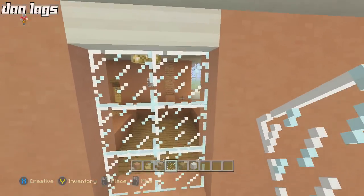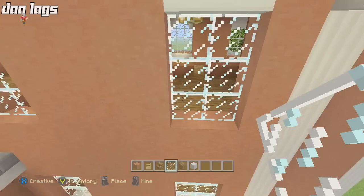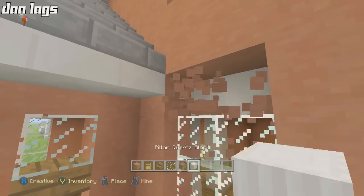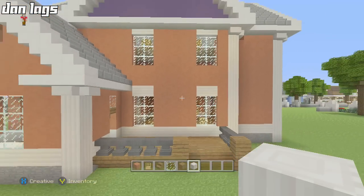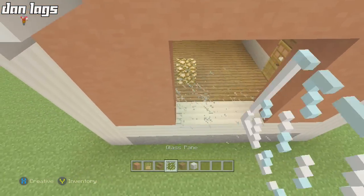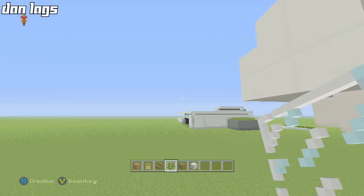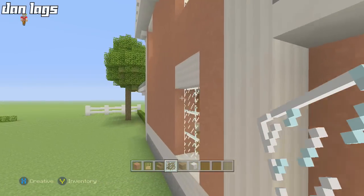And then up here is the same idea. We got 1 for the master bathroom and then 1 for the bedroom. So it's important to make sure that you line up the windows. I'm also going to place some sideways pillared courts there just to line those windows, to add a little bit more detail to them. Again, all these windows, you want them to be glass panes. It's up to you. It doesn't matter. If you're double stacking the walls, keep them regular glass, but then obviously you want to indent them 1 block. So that's important. Just like that, and there we go.